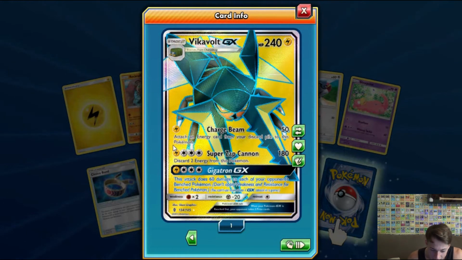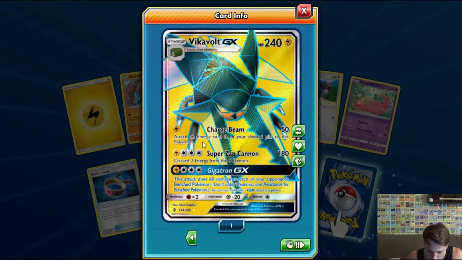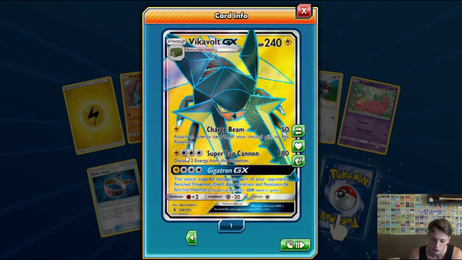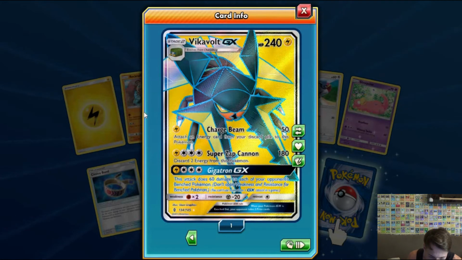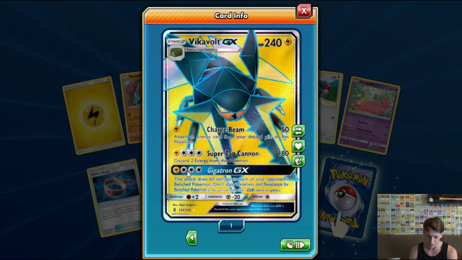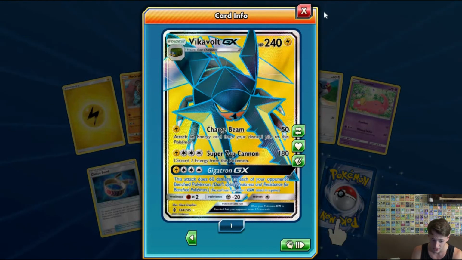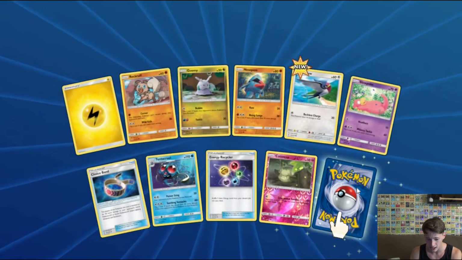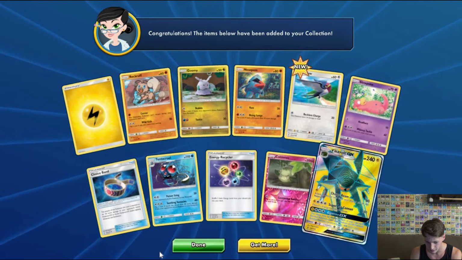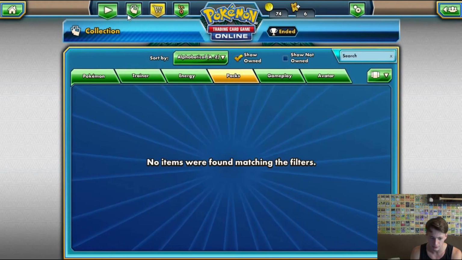So we have a Charge Beam for 50, attach an energy card from your discard pile to this Pokemon. Discard 2 energy from this Pokemon for Super Zap Cannon. And then Gigatron GX, this attack does 60 damage to each of your opponent's bench Pokemon. That's pretty good. And it's got 240 health. That's pretty badass, actually. That's awesome. That's pretty cool.